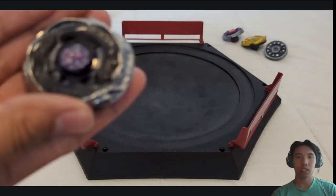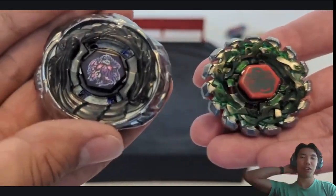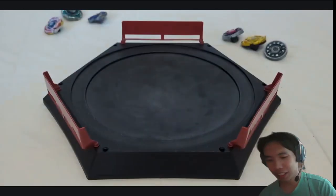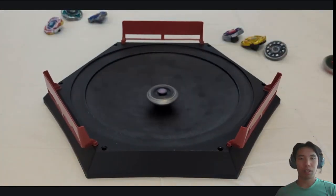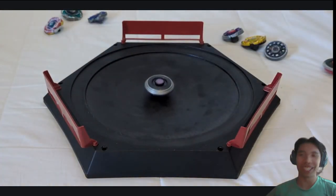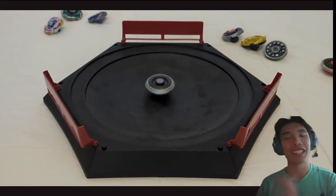We have Diablo Nemesis, Attack Safe Stadium. If you change the whole flat, it'll be sick. Poison Serpent. Let's get it, man. 3, 2, 1. Yeah, but no matter what, it's just way too heavy. Just way too heavy. Poison Serpent is way too light and trash.